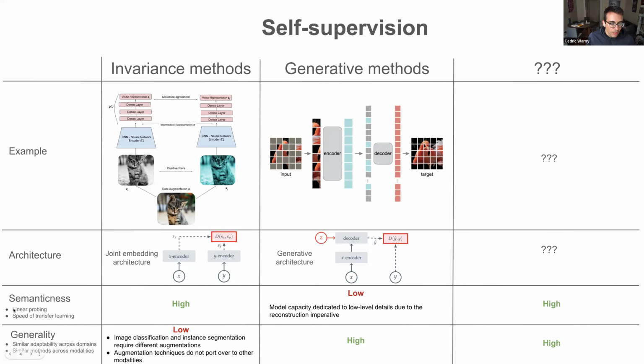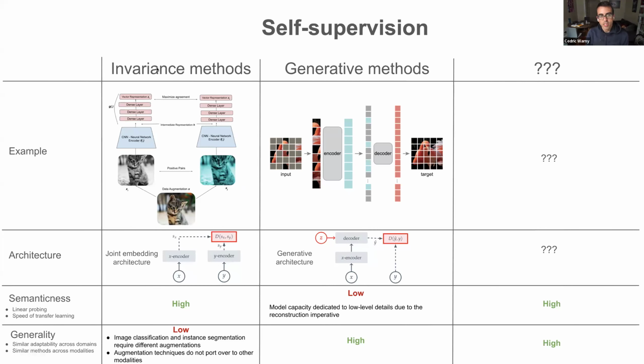And so you can do that with linear probing. I didn't know the term linear probing before reading this paper, but basically this just means you freeze your backbone and then you add a very simple linear head, and then you just fine tune the head. So that's what they call linear probing. So that's one way. If you can easily do that, that means you have a high level representation for your embeddings. Another way of thinking of it is how quickly you can do transfer learning after you've pre-trained your backbone.